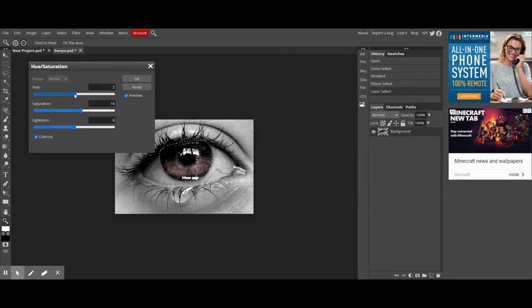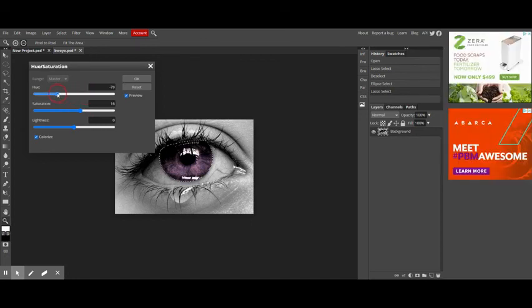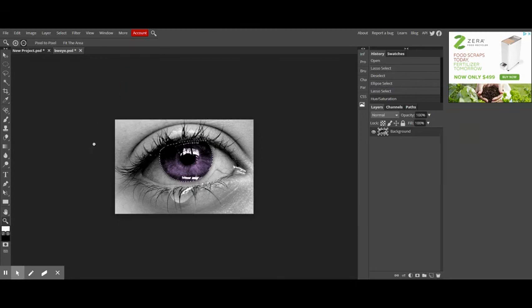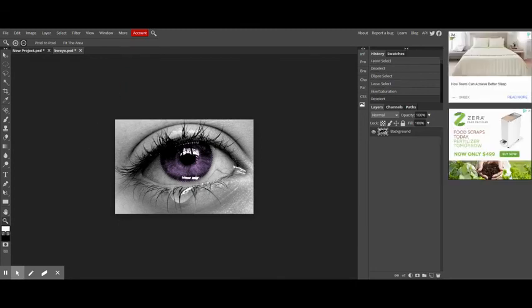Now you can instantly see color flooding in, and this is where you can now shift your color to whatever you want. You can really saturate, although at a certain point it's a little too fakey. So even though violet is not necessarily a normal eye color, we still want it to look a little believable, so I'm going to leave it a little tiny bit desaturated, just a hint of color. When you're okay with what you've done, click OK. I'm going to deselect my selection, and now you can see it looks like it belongs there.